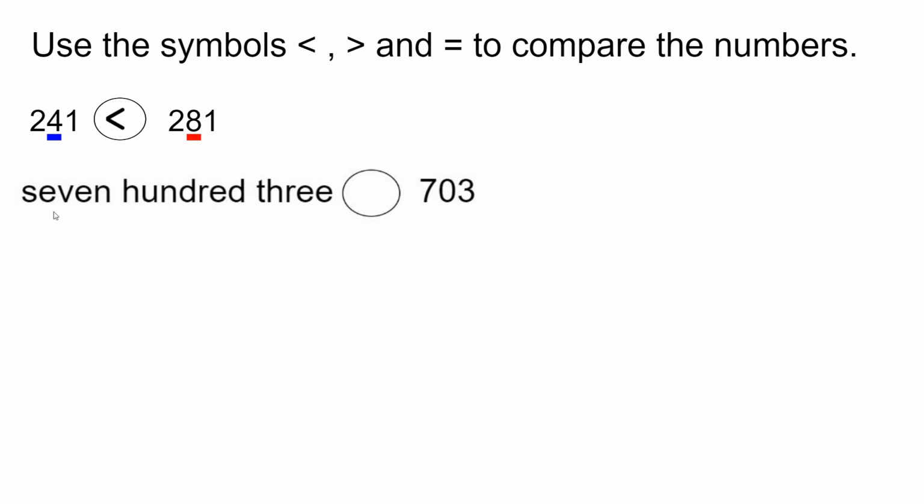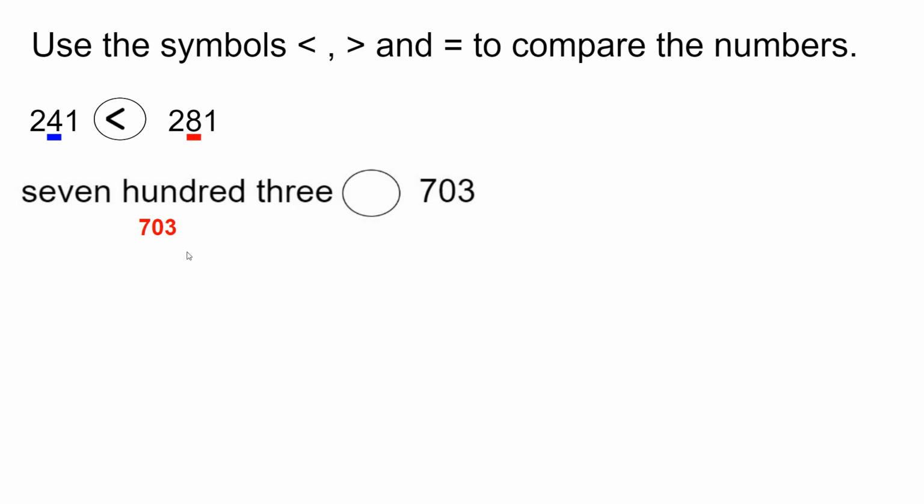All right, now let's move on to the next one. It says here, 703 is blank 703. What did you notice, boys and girls? Right, 703 is written in word form. So we could write 703 in a different form. Remember when we represented numbers in different forms, in word form, unit form, standard form, or expanded form, right? So we could write 703 in standard form. Here we go. This is how we write 703 in standard form.